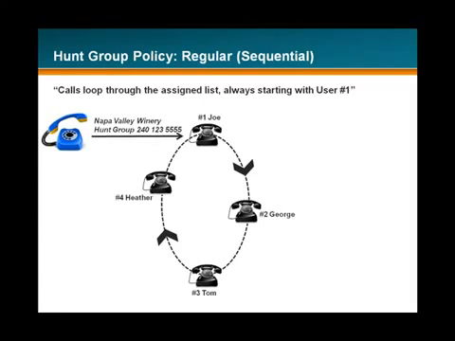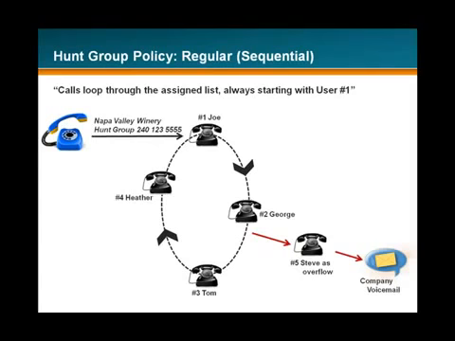The owner, Steve, has chosen to limit incoming calls to only 2 rings per phone before the calls move on to the next phone. Should all the employees be engaged when a call comes in, a backup or overflow number, in this case Steve himself, can be defined. 1 or more overflow numbers can be assigned as necessary. Steve has decided after a total of 90 seconds, calls should go to his number. And should Steve not be available, the calls go to the company voicemail.